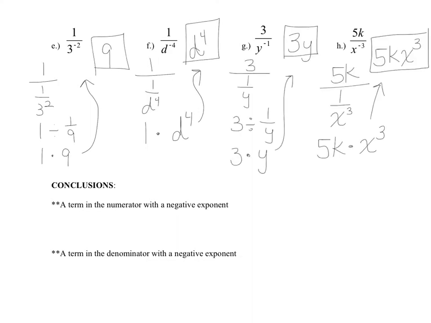All right, so now looking at my work here, for g, when I divide it by y to the negative first, which is 1 over y, you leave, change, flip, I end up getting 3y. And here, same thing, I skipped my little division part here, but you leave, you change the division sign to multiplication, and then you flip the bottom fraction. So it ends up becoming everything's in the numerator.